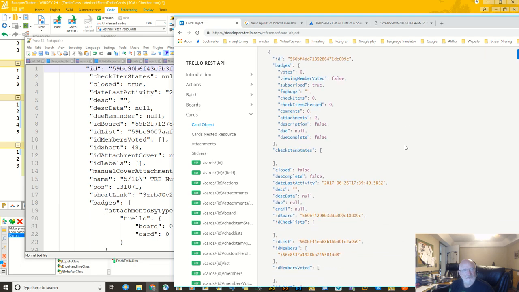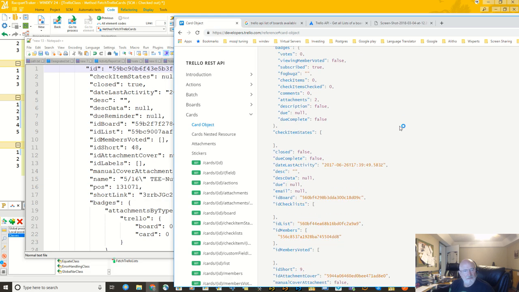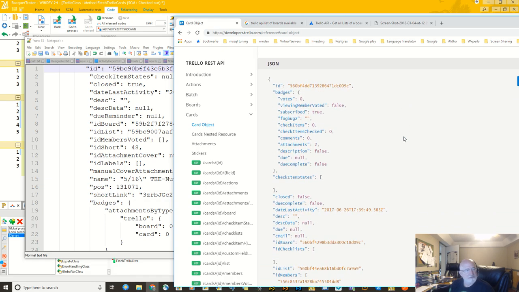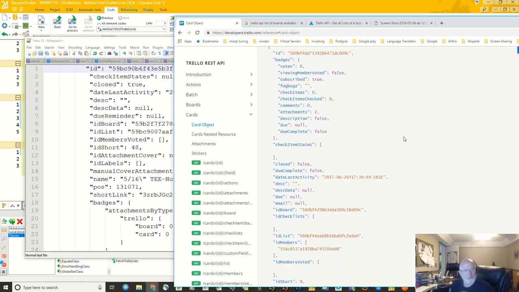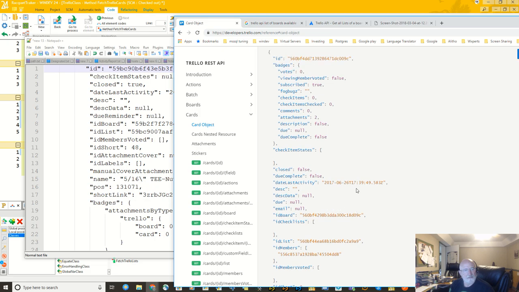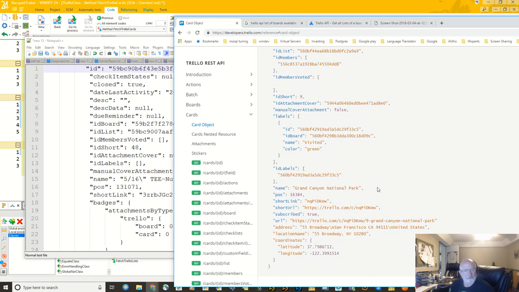We can go on down the line to try to figure this thing out. And now we have the JSON, which brings back the badges. And we've got a few things dealing with this that we can look at. Closed is false, do completed is false. So do completed is also description data. So that says two different things.